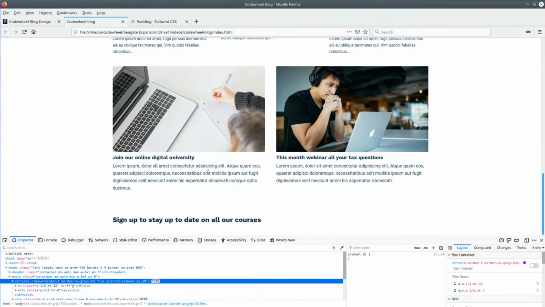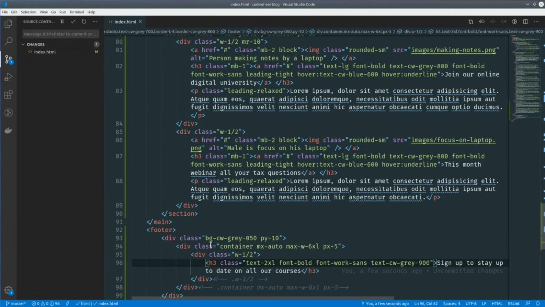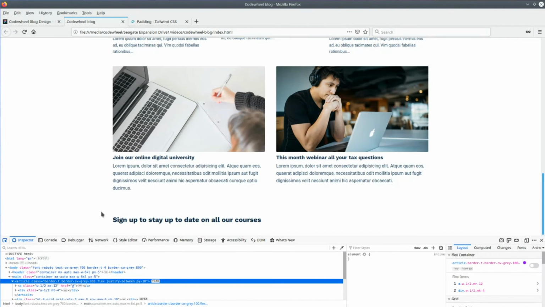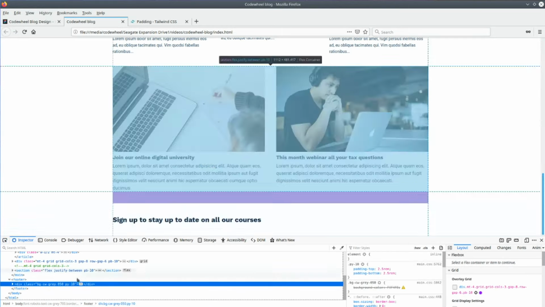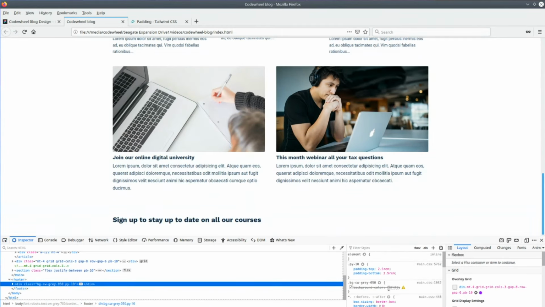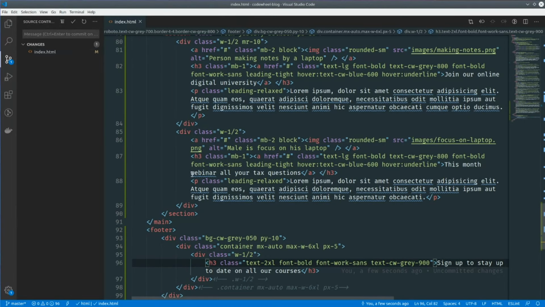That's on there, but I can't seem to find the background. Okay, so let's see what's happening with that one. So BG CW grey 50, padding 10. Okay, by the looks of it, it's not picking up that there. So have I done something incorrect in the configs?